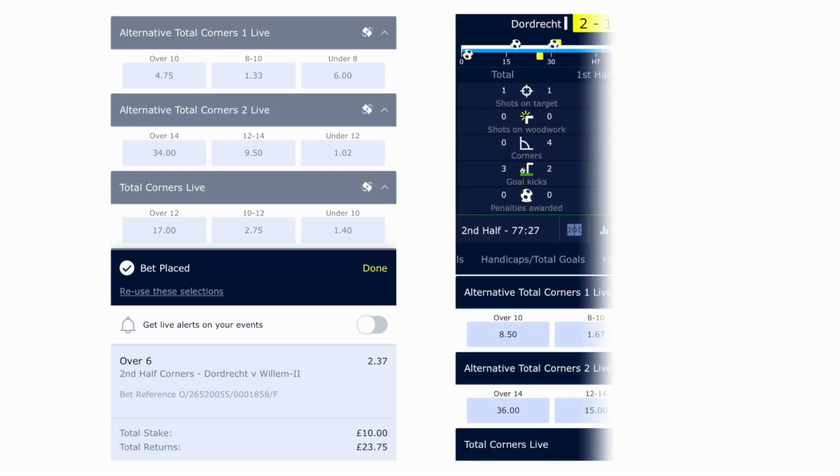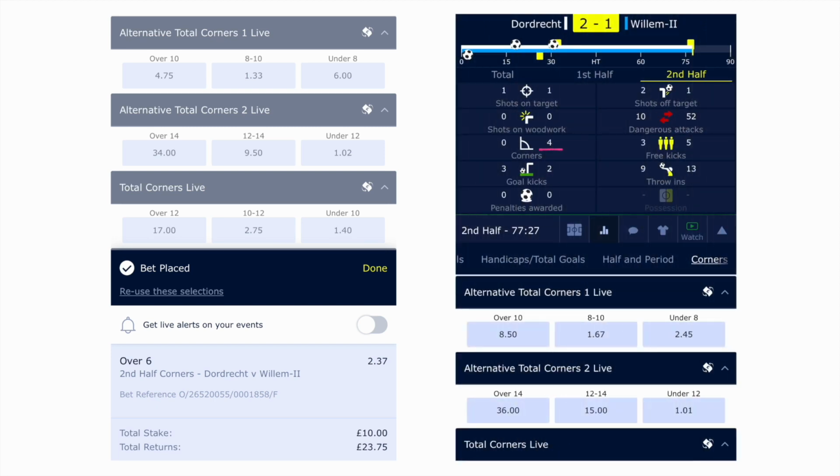And there'd already been, let's have a look, there'd been 4 so far, you can see. 4 second half corners, and we were in about the 78th minute, I think it is. So there'd been 4, so we need 3 more corners in the game in 13 minutes. So that's the position that we're in.